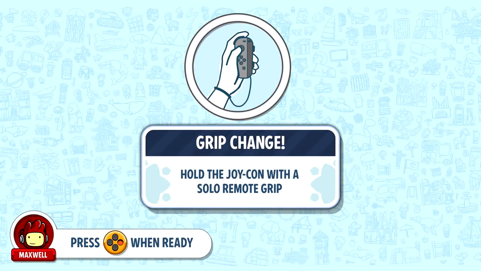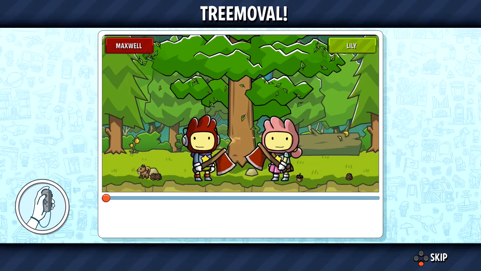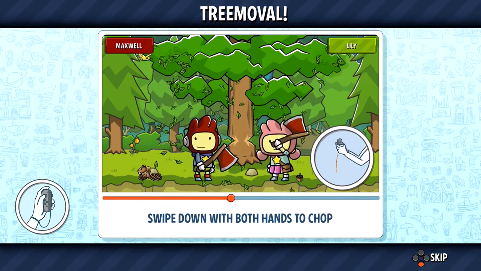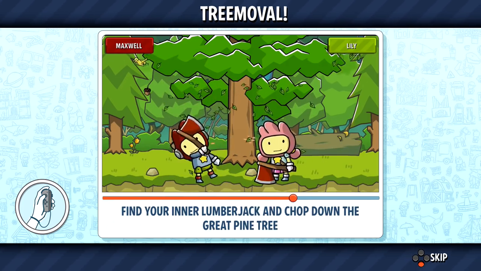I need to learn how to read quicker. Grip change, okay, I'm ready. Oh, it's this one. Okay, we know all about this one. Swipe down with both hands to chop. I don't have those, but I can still win.